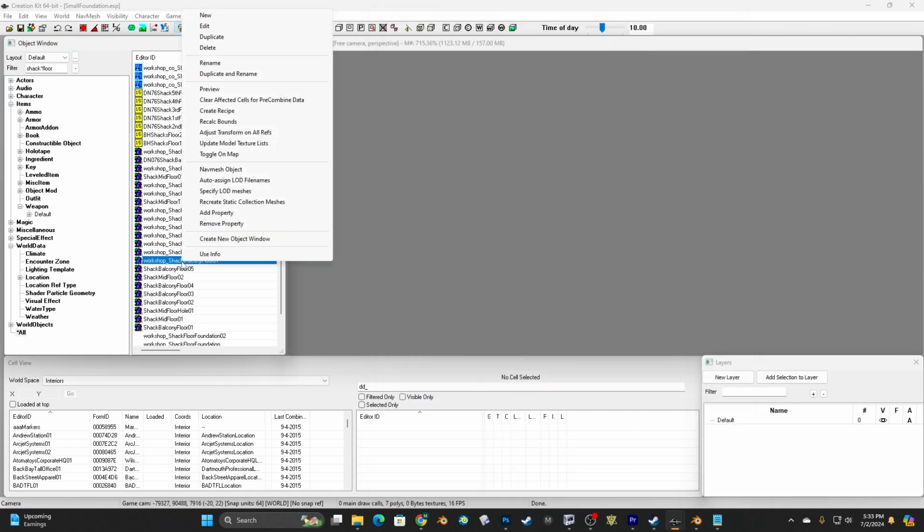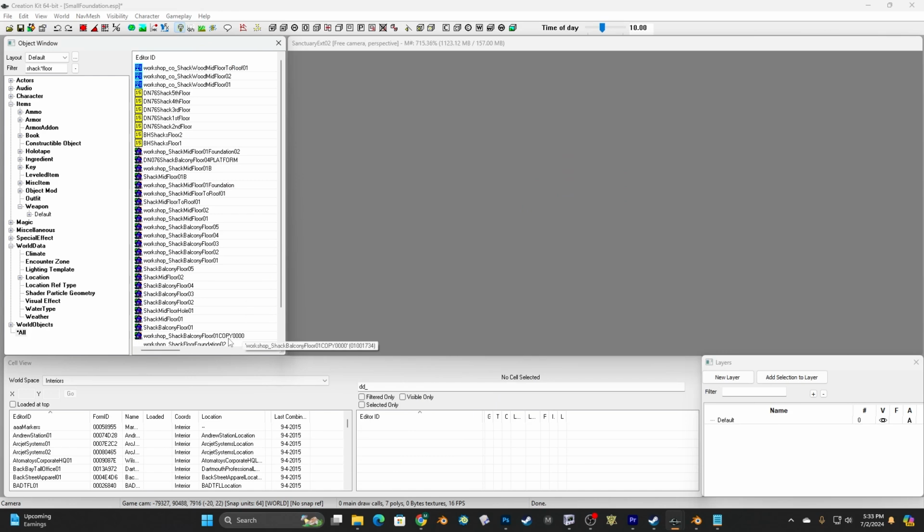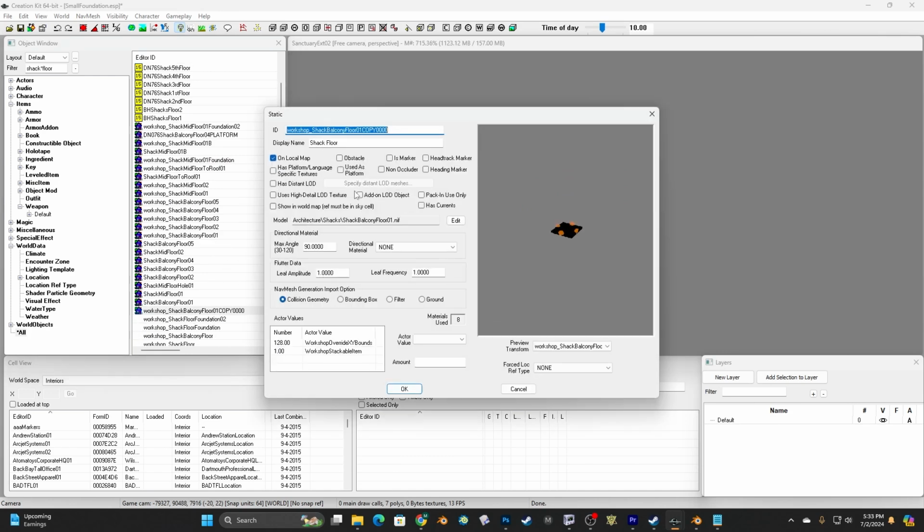So we'll duplicate that. I'll open it and rename it. I'll give it a new ID.